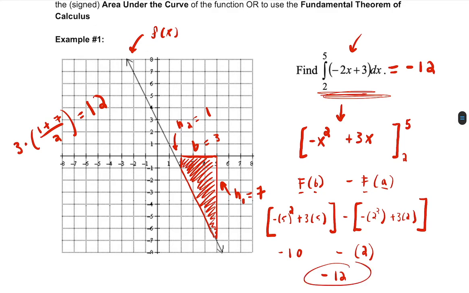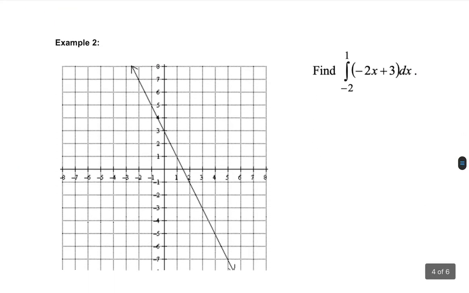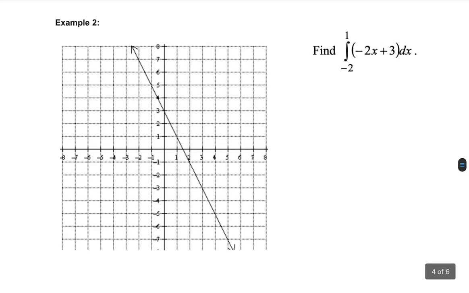And so these next couple examples, again, just go through really quickly to show you that finding this through the fundamental theorem is the same thing as finding the area under the curve, but you might be given one or the other. Let's just do a couple more of these so you can really get this idea of whether or not you are above or below the curve and how that impacts things.